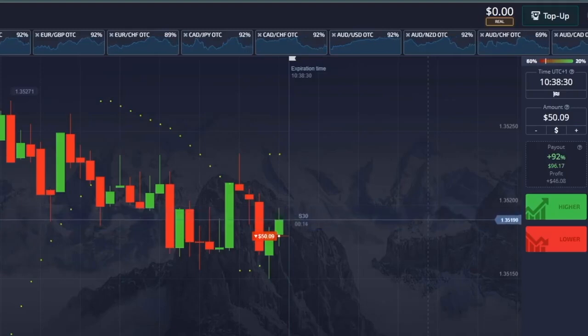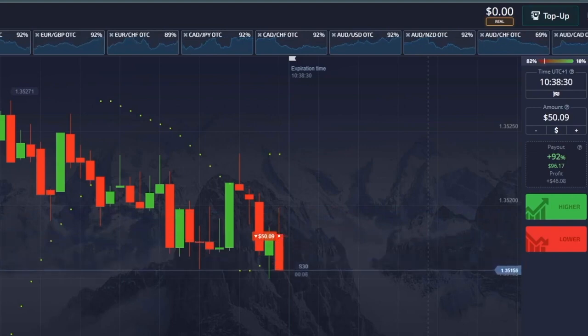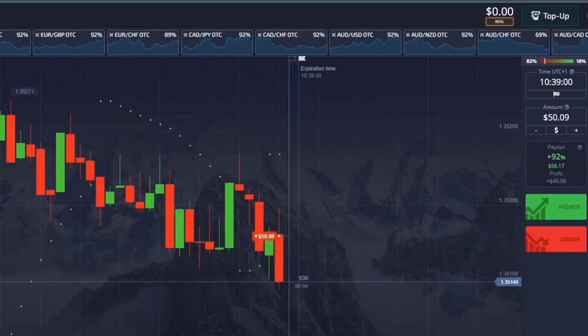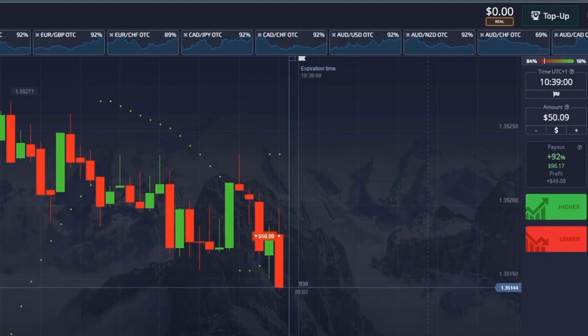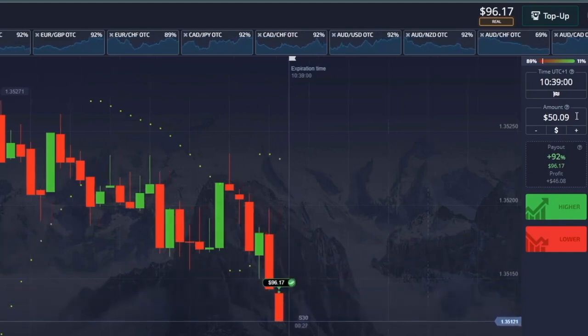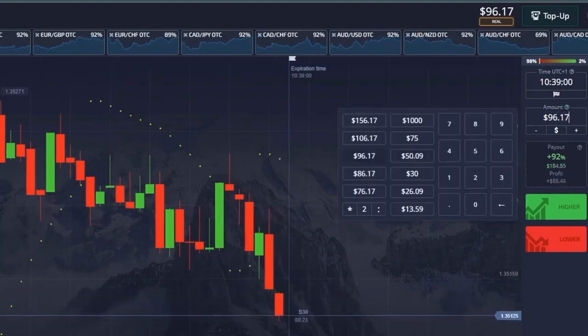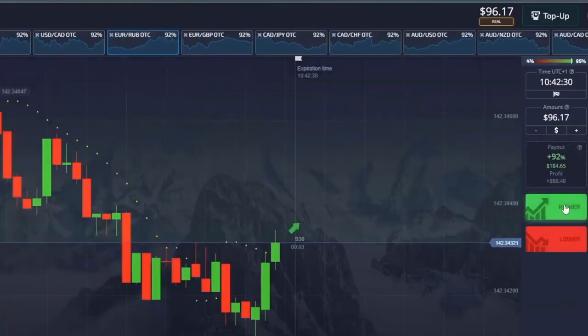So again, if this trade comes in, I'm going to put all the winnings back on the next trade. Now, obviously, when it's at $50, if you get nervous or anything like that, you can take your money and run, can't you? But I want to show you that you can get up to $1,000. So I'm up to $96.17. Going to put all of that back on. And again, my risk here is $1, ain't it? It's just a $1 risk.